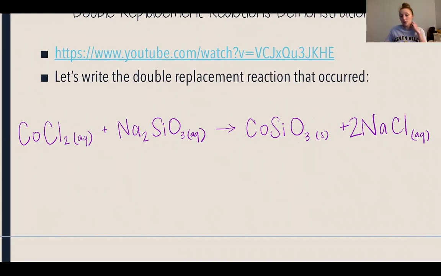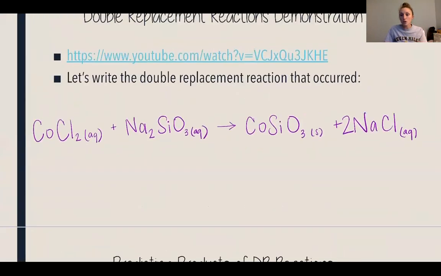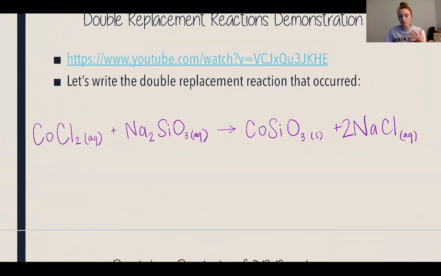All right, so there's another example of a double replacement reaction. What we're going to go through is first predicting the products of double replacement reactions. So if you didn't see that and you weren't told that cobalt-2 silicate and sodium chloride were the products, how would you predict what those products are? And then how do you know whether the reaction happens or not? What needs to happen or what needs to be the case in order for a reaction to happen? In single replacement reactions, we had that activity series we used. In double replacement, we're going to look at something else.